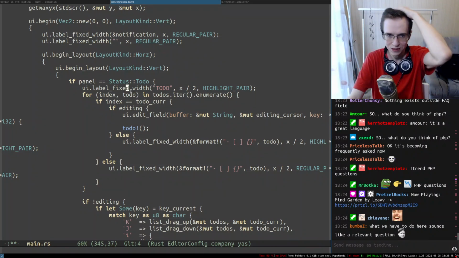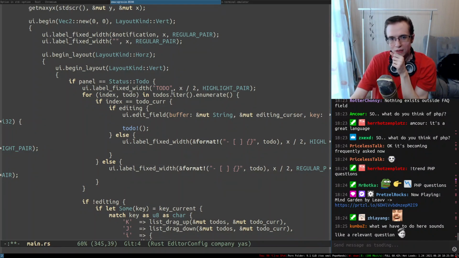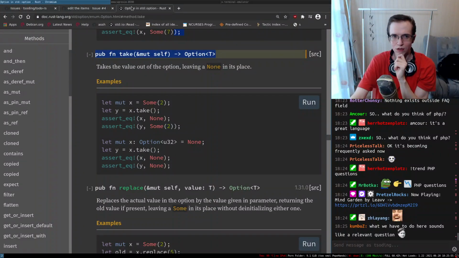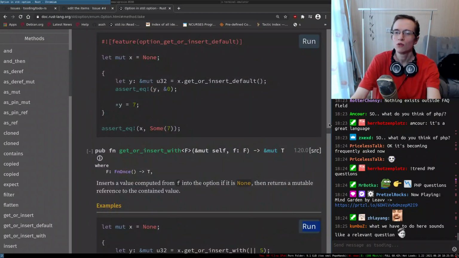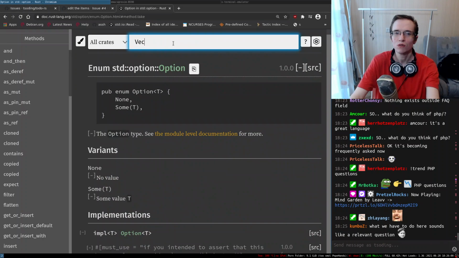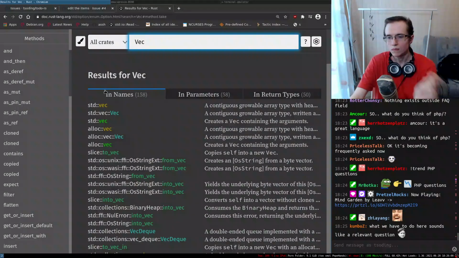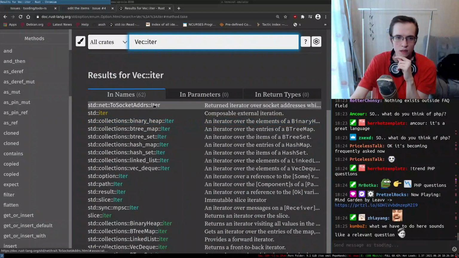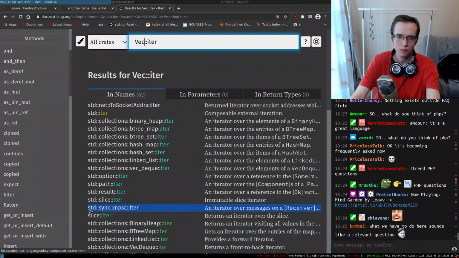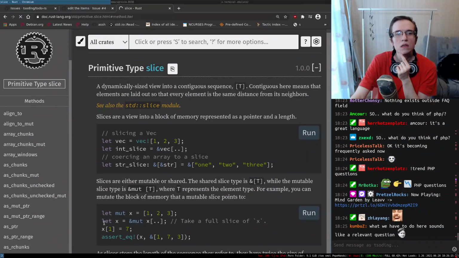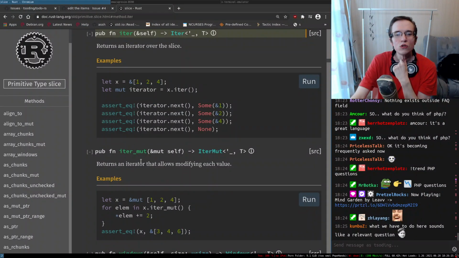We have the current element in here, but the iter, as far as I know, returns an immutable thing. So maybe there's something like iter_mut. Let me actually go to the vector. It's actually maybe a part of a slice. Yeah, it's a part of a slice, and there should be iter_mut.